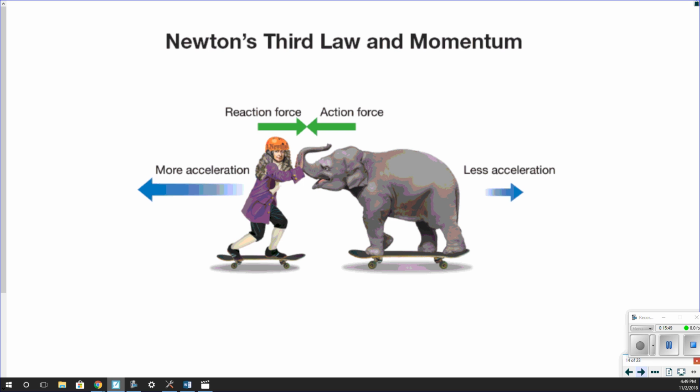Okay, third law. Almost there, guys. So here we have two forces acting on one another, and for every action there's an equal and opposite reaction. We have Isaac Newton here pushing on an elephant. They're both on a skateboard. When they push off, we will see that Sir Isaac Newton has a much larger acceleration because his mass is smaller, where the mass of our elephant is larger. So that means his acceleration will be smaller. His acceleration here is larger.